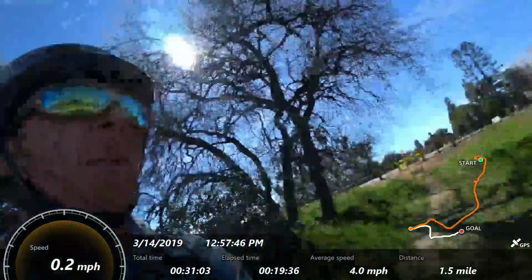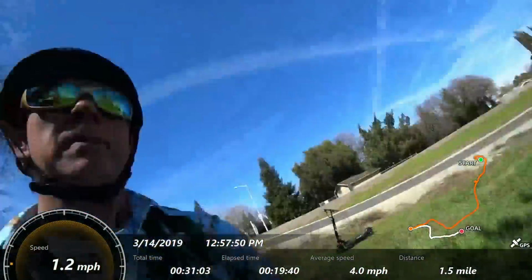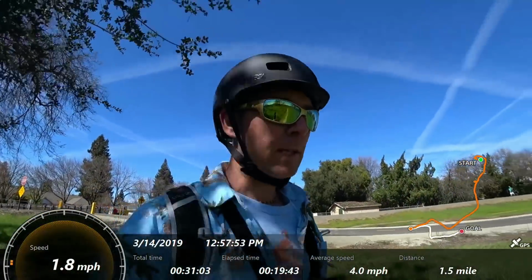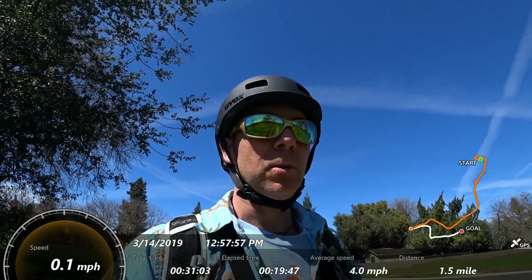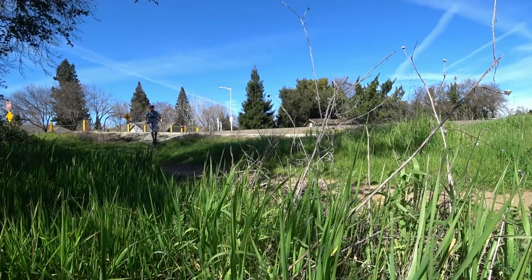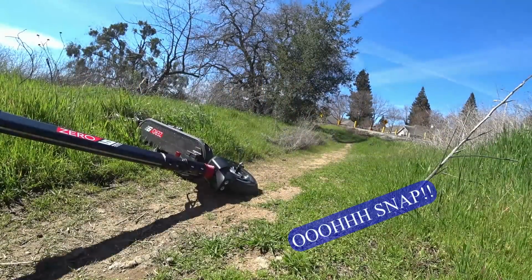I just spotted a little spot here off the trail, because the 09 has dual air tires, so it just lends itself a lot more to being able to throw it around off-road. Oh, that's gonna go on the gag reel. All right.